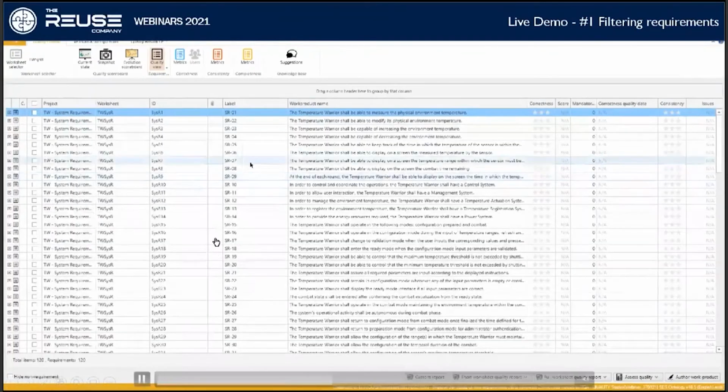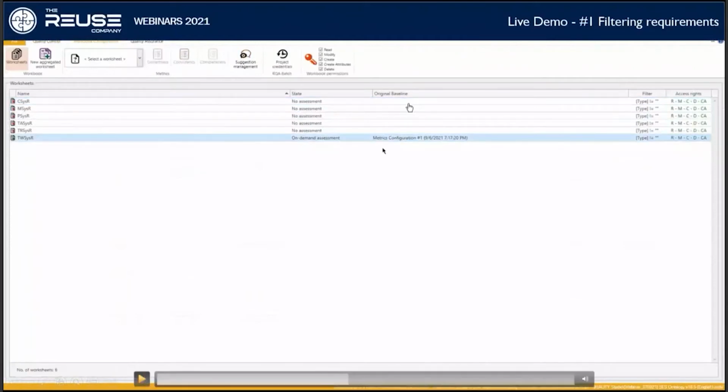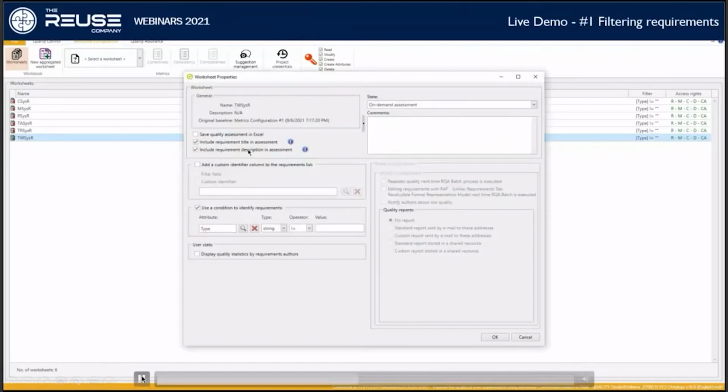So as you will see here, we can first have a look at the view. Can go to the workbook configuration. You see that the baseline has been applied, as you can see in the document. Yeah, the baseline has been applied to this worksheet, and what we can do is check the properties of the connection.